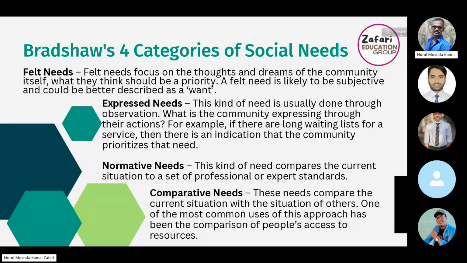Normative need is a comparison between the set standards and the existing standards. What we can do is consult with the existing standards. And comparative need is a need that is compared with other situations. For example, what is happening in the other community and what is happening in this community.